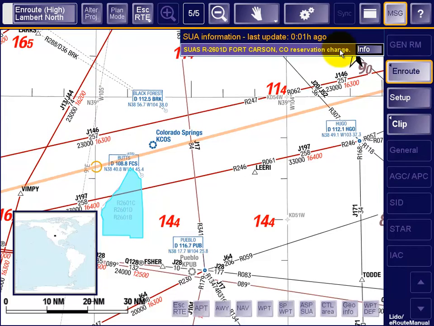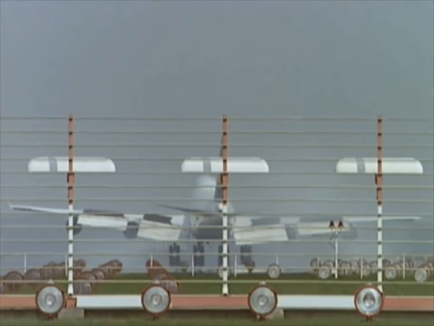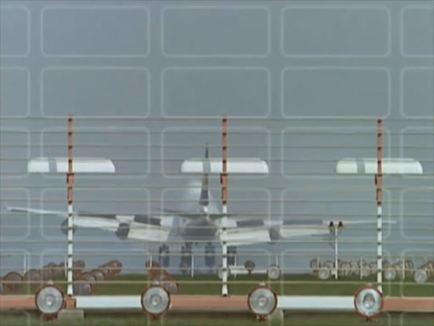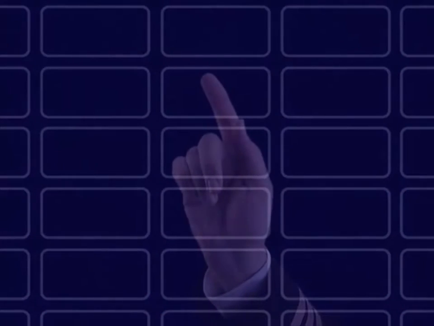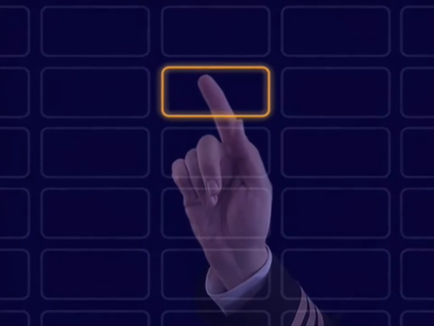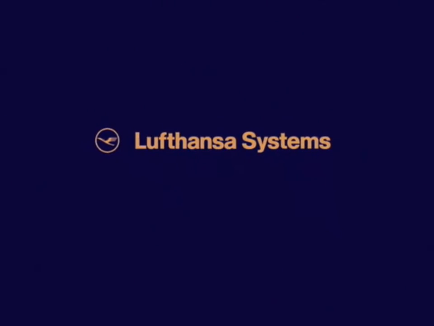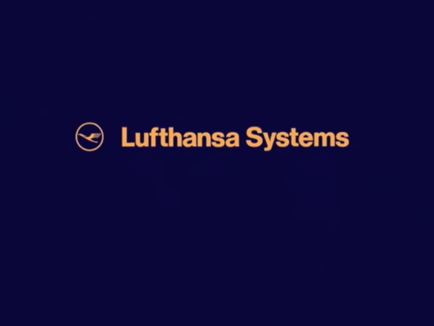The functionality demonstrated in this video, developed in the FAA SAA pilot project, marks a milestone in the advancement of Lido E-Route Manual, as it is the first time that highly dynamic data is received and integrated with the static charting database — a fundamental requirement for advanced functions like the airspace proximity notification. It was made possible by the standards-based design of the infrastructure based on OGC web services and Aeronautical Information Exchange Model version 5, which allowed for the development of open and reusable interfaces.